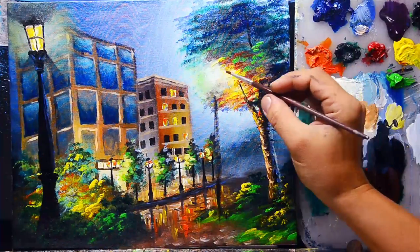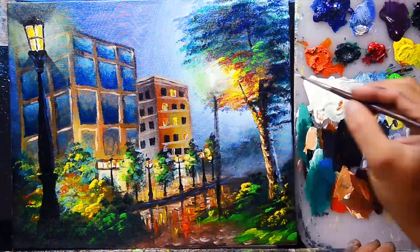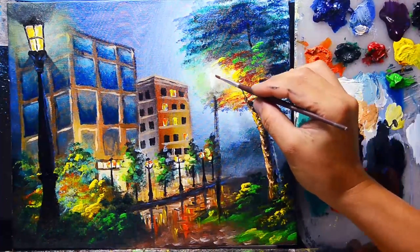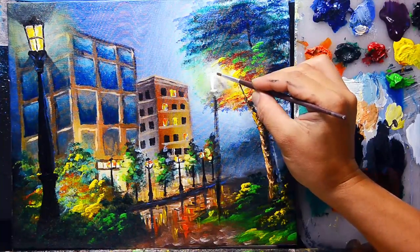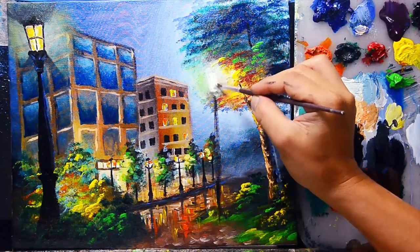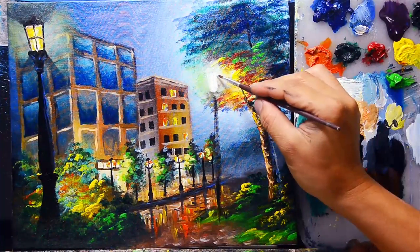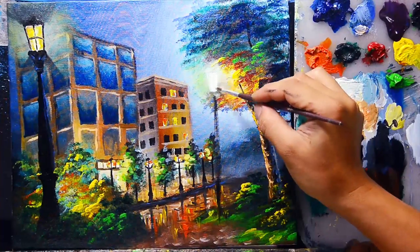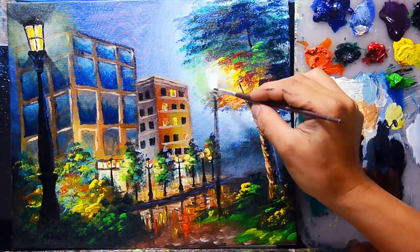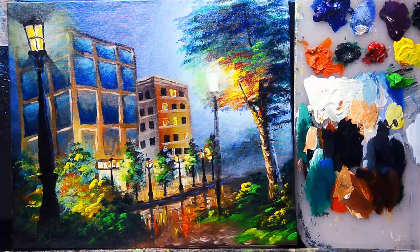the bulb of these lights, I'm going to create here. See the titanium white, just directly paint here, a little bit smaller or shorter than this here, because this post is a little bit farther. That's why I'm going to create this one also a little, not too much taller there.